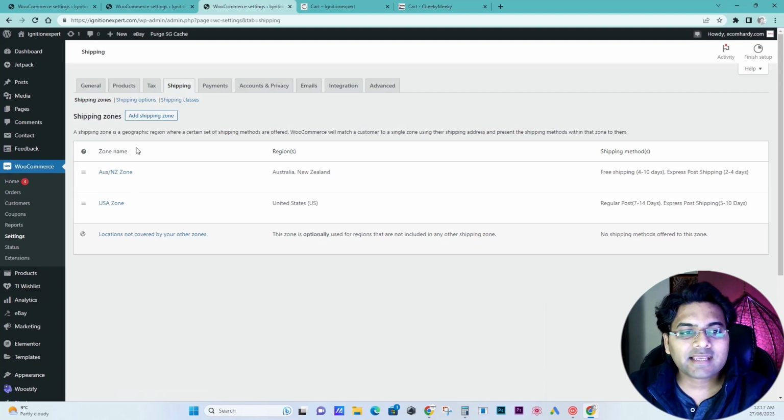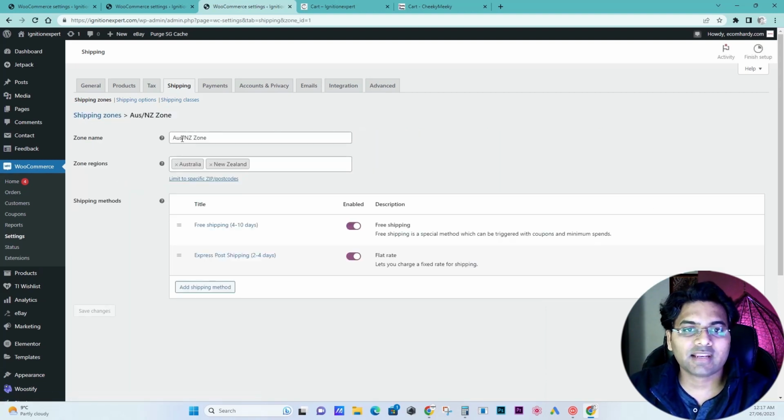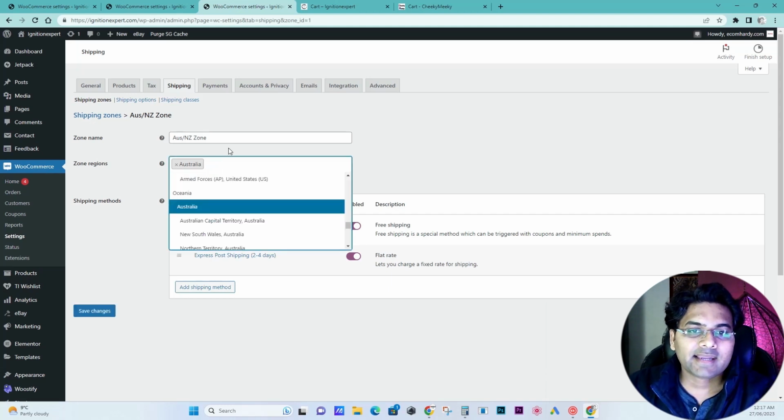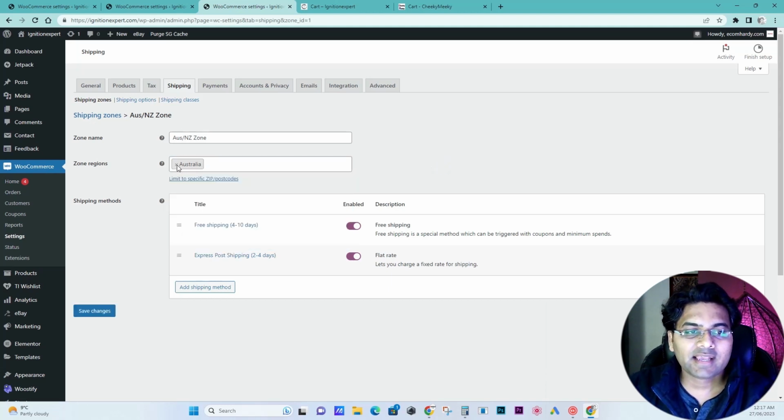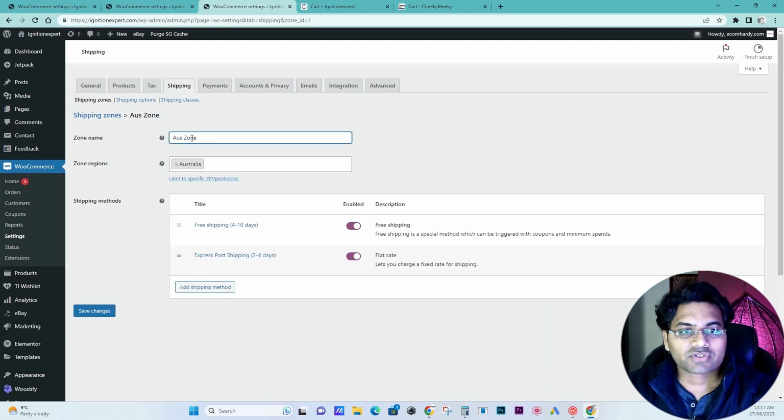So now in this case, instead of having combined shipping zone, if you are having the store in Australia, you should not go and mess with two different countries together because you want to make it separate. So let it be only Australia as a region because I want to add the shipping zone Australia only and allow customers from Australia to pick up from particular postcode.